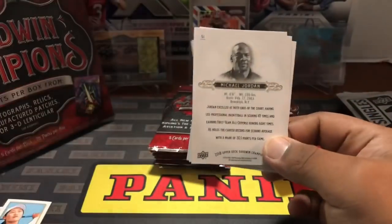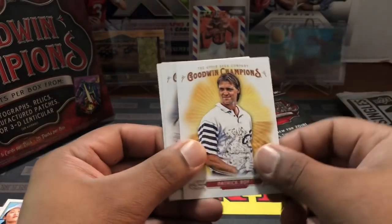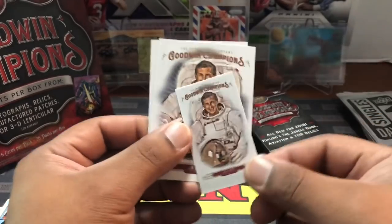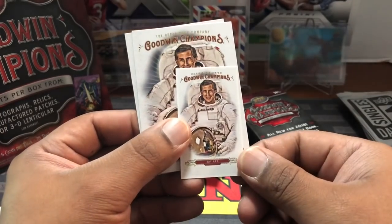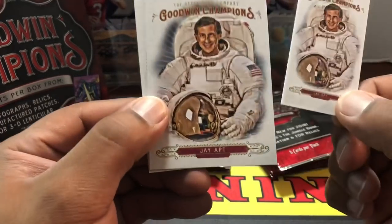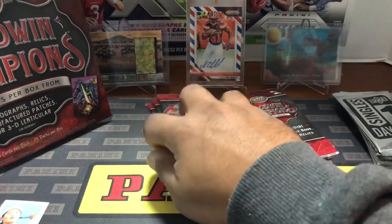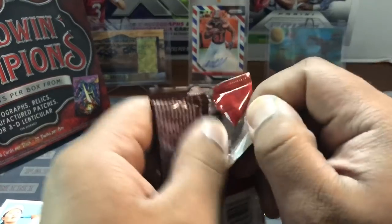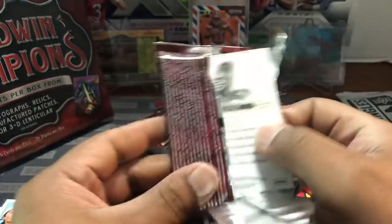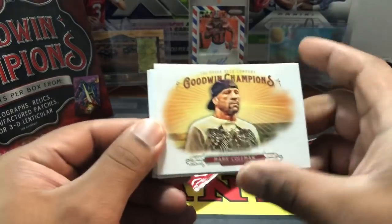As soon as I say that — Michael Jordan! Jose Santos. Patrick Roy — hockey, pronounced 'Waugh' but it's Roy. Jay Apt — he's an astronaut. Another Jay — that boy's cross-eyed. And then another Michael Jordan. Next pack feels a little thicker — could be a hit. They do have fillers though; I got a filler out of a loose pack. But this one looks like a hit. Mark Coleman, George Bryan the Fourth.